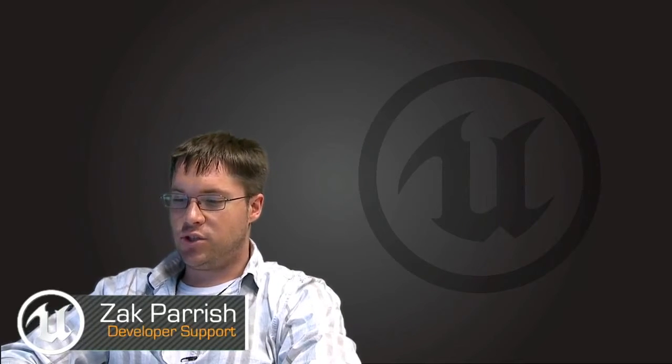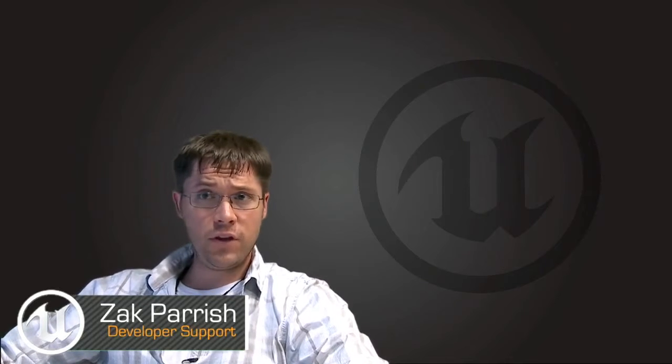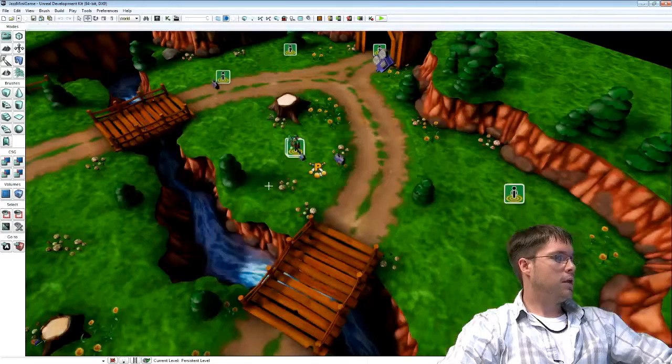Now, as we return, we're going to be taking a look at some new mobile games, the first of which is the Jazz Jackrabbit game that is included with the UDK. If you didn't know you had this, you can find it under File, Open, and it's under your mobile game. So if you found the Epic Citadel map, you can find this one too. It's called Jazz Minigame. We'll go ahead and open that up.